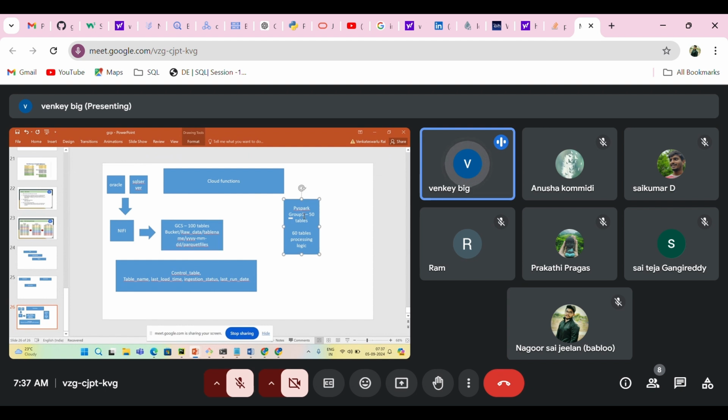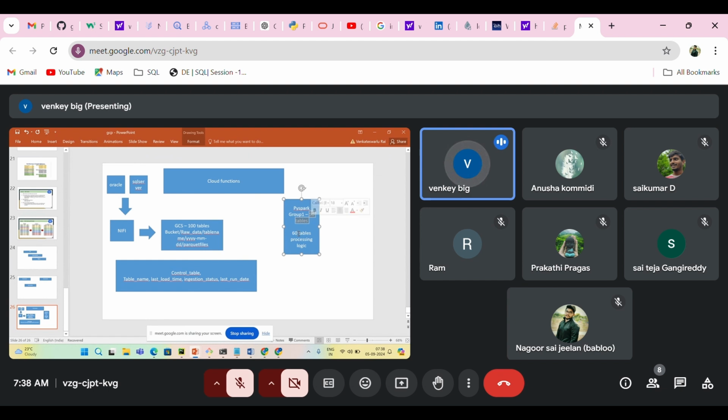Now in group 1, out of these 100 tables, 50 tables are one to one mapping. One to one mapping means there is no processing required. We just need to add some columns like run date and system insert date, and then load it. That's it.